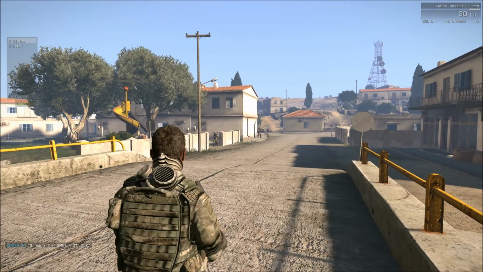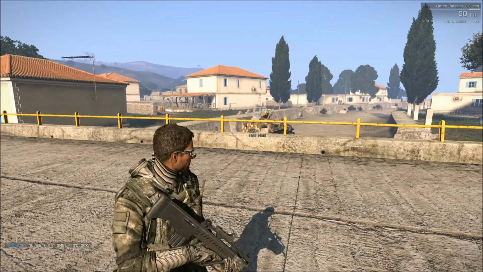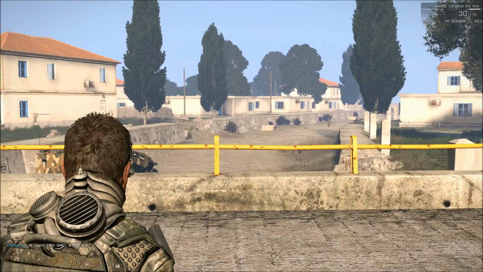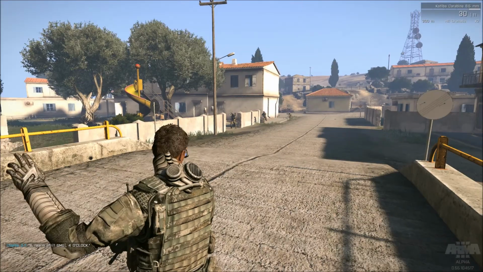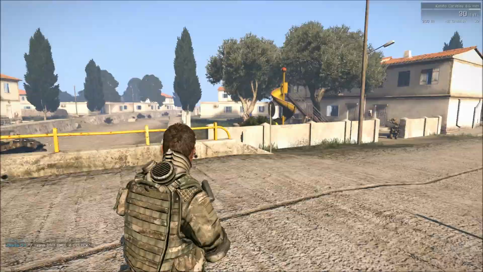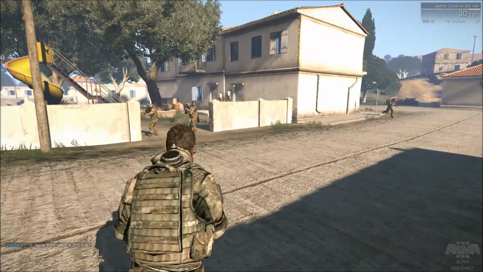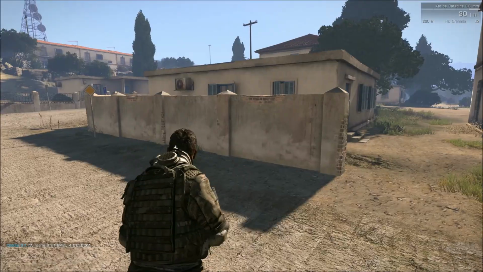What you'll notice here, excluding the Ifrit, is that the vehicles don't have that. As we look around, you can see men moving from position to position, trying to find cover, and really taking advantage of their surroundings. I guess the AI is dynamically interacting with the environment around them.